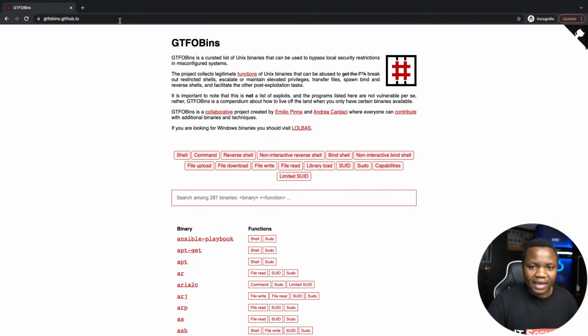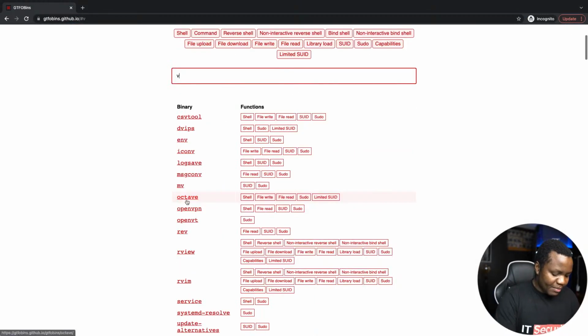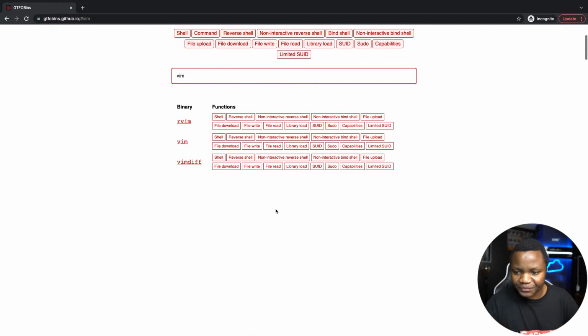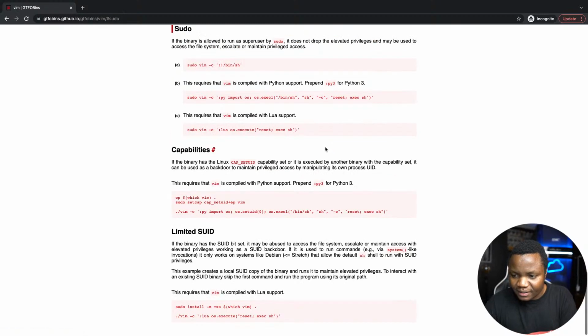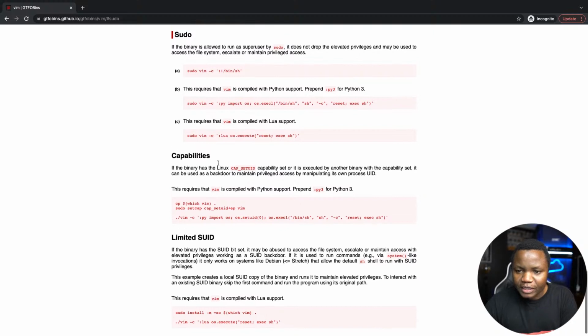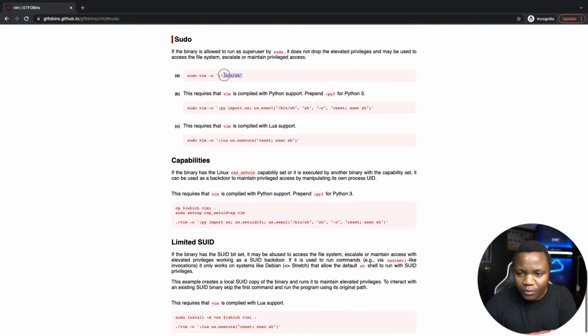Okay, let's go back to the main page. Maybe I'll do Vim, because Vim is better. And for Vim, let me just click on one of them. You can spawn a shell with Vim by putting this inside of Vim. So what we're going to do is tell our system, hey, when someone calls for tail, run Vim. And then once it runs Vim, we'll spawn a root shell using this method here.